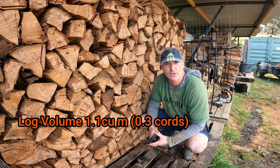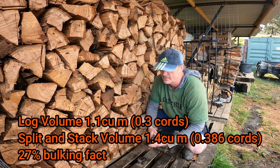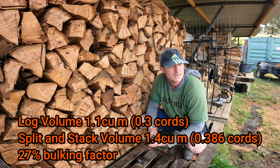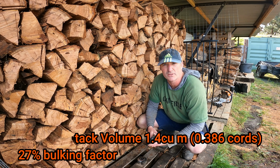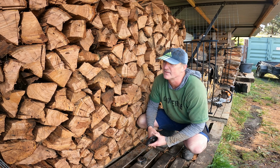Now obviously on the screen now I'll do the comparison of what the log volume was versus what we've got now with where we've bucked it to length and split it. But as you'll see, there is a bulking factor. So working on firewood creates firewood. So bucking and splitting wood creates more wood. It's just one of those things.